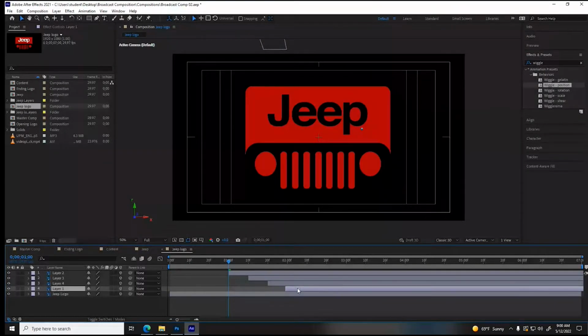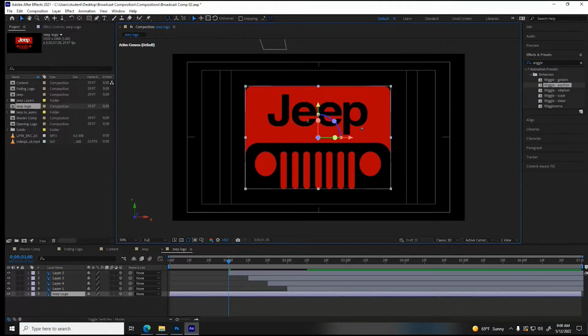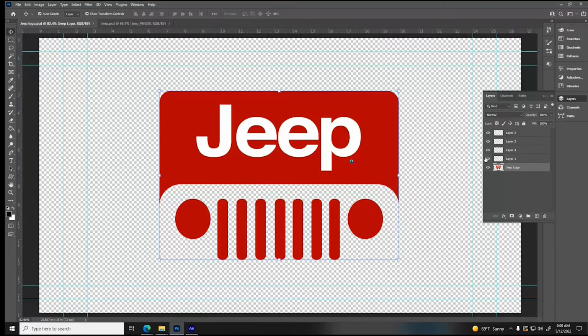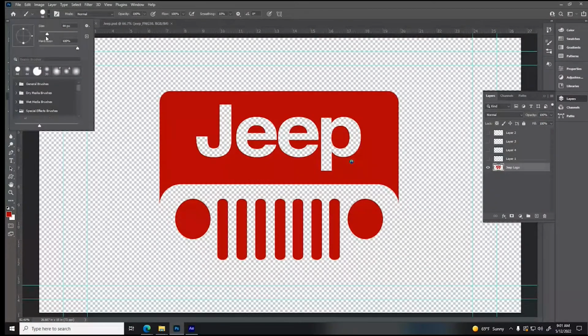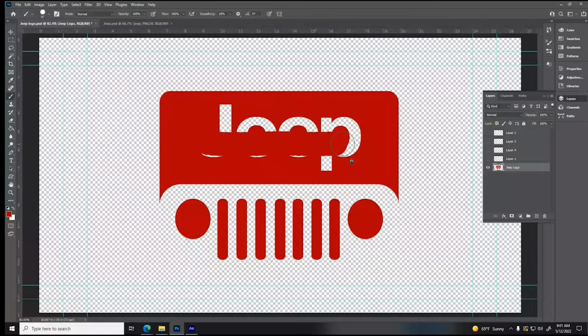So, oh, this is interesting. Let's go back to Photoshop here because I just realized that I have the opening here of that red windscreen, which I don't want. Let's go fill it in. Right?